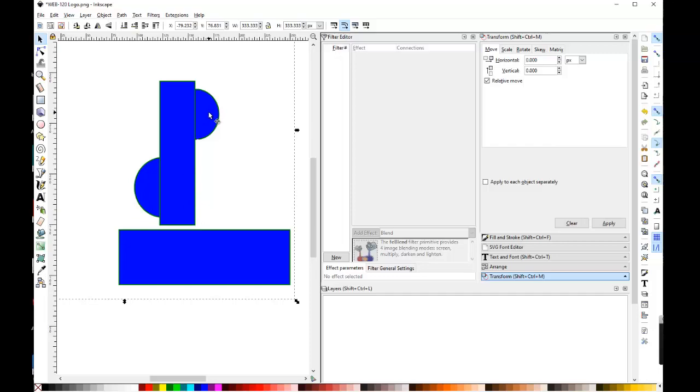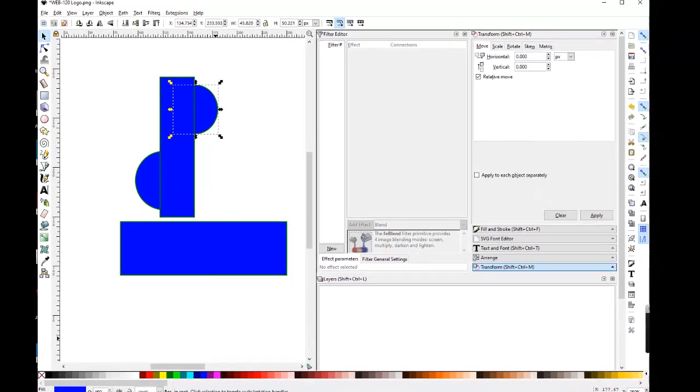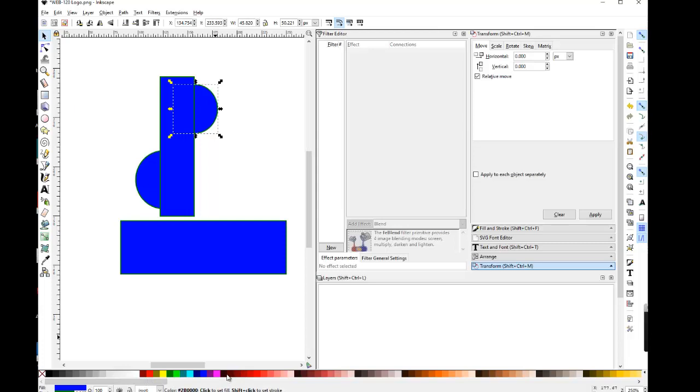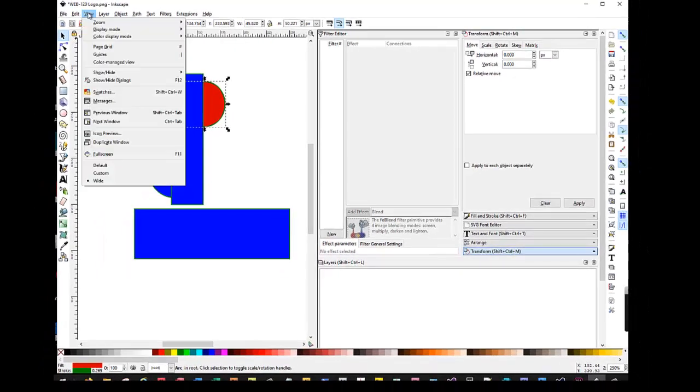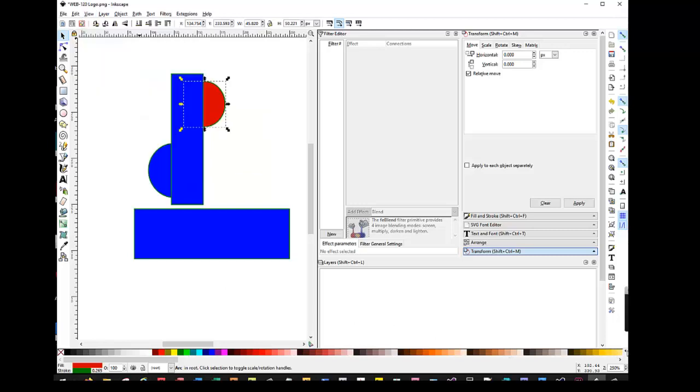And next I'm going to select my shapes that I have and use some of the colors. If you just click on a color in the color palette, you can change the color. So just simply clicking on it will change that color. But make sure that object is selected.